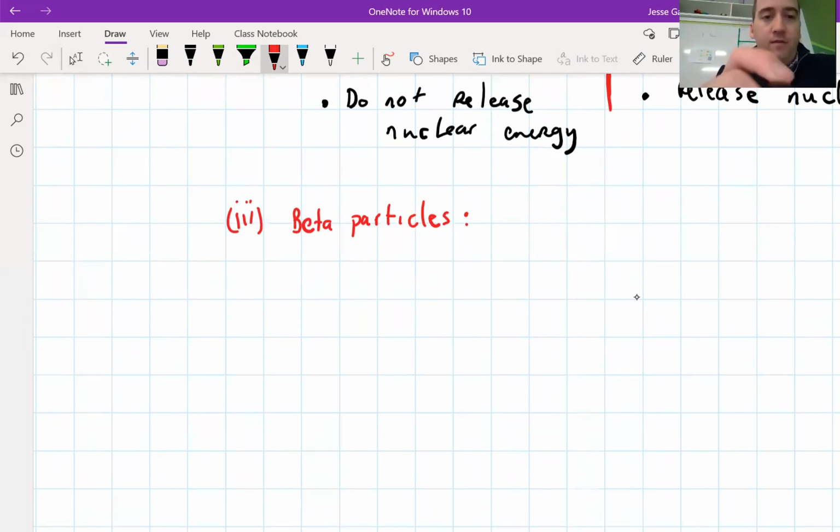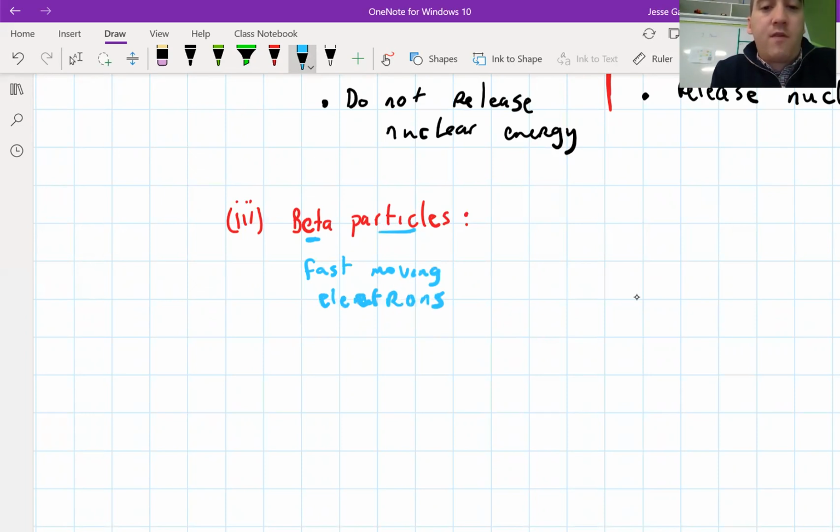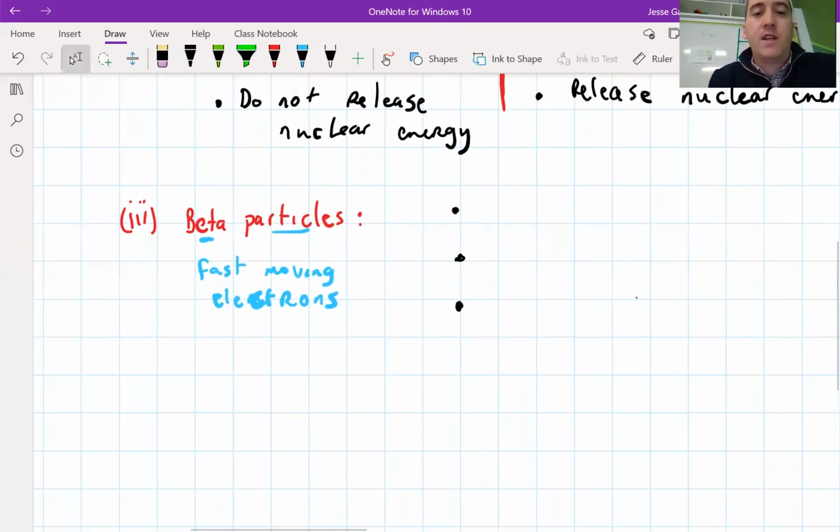Okay, if you didn't know two properties of beta particles, I can maybe give you a hint. If we know what beta particles are. So hopefully you remember what they are. Okay, beta particles are fast moving electrons. That's what a beta particle is, electrons. Okay, so now that I've reminded you of that, can you give two properties of them? Now my suggestion here is if you can give three, try and give three. Pause the video and write down three properties of beta particles, which are fast moving electrons.